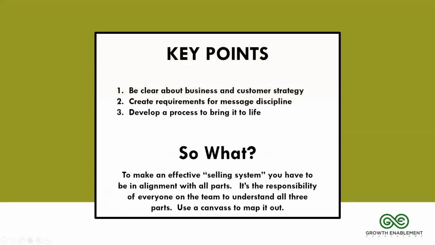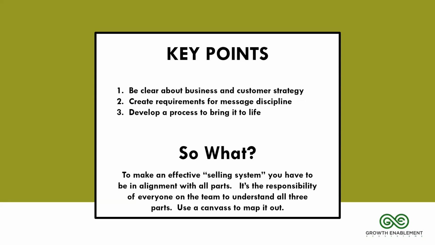In this video, we need to be clear about having clarity between your business strategy and your customer strategy. When you don't have that clarity, all things can get haywire. We need to create the requirements for what message discipline we need to have, because we need very tight message discipline if we're going to bring everybody together in terms of selling as a team. And we're going to need to develop a process to bring this to life to customers that's very, very simple.